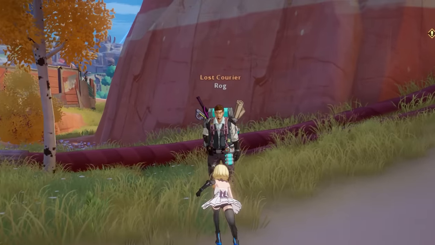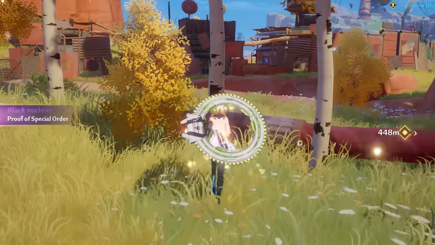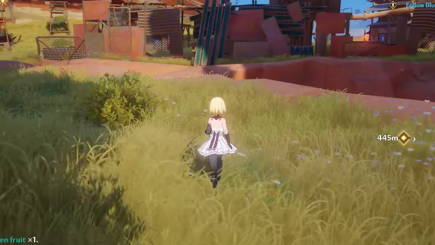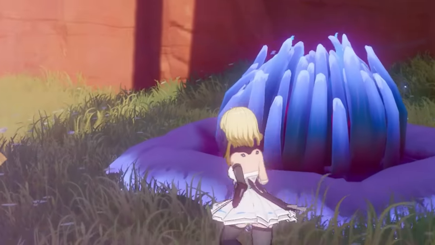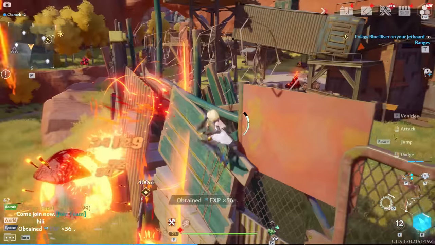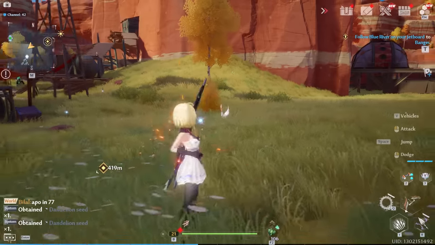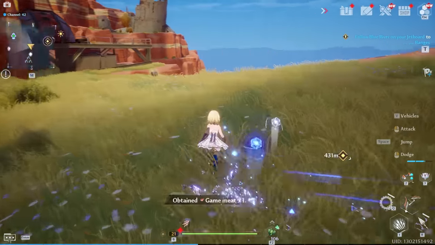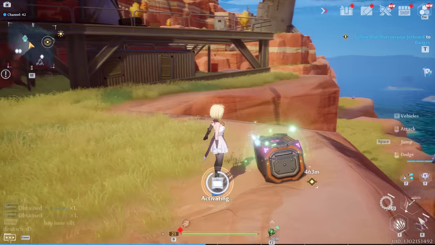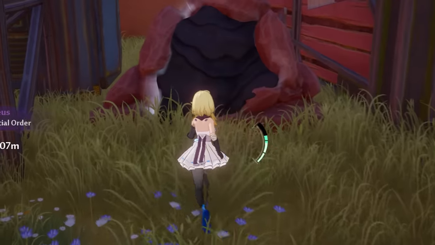Yo, this guy looks like he's on an adventure. Lost courier. How are you lost? How are you gonna be a guy that has to deliver packages and you're lost? Yeet. Nucleus. Yoink. I'm comboing off himself. Another nucleus. Wonder if that counts as an enemy killed. Boom. Take that. Did it. Let's go. And then there's this thing.